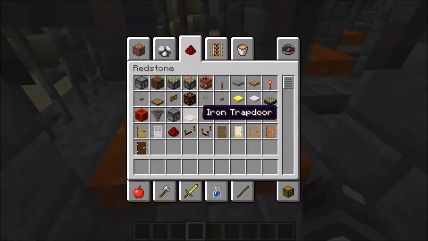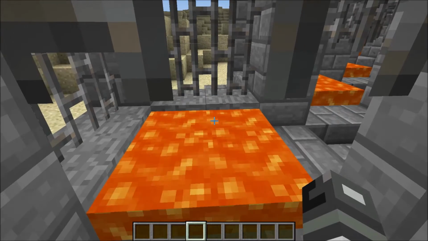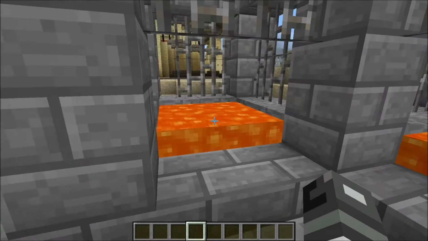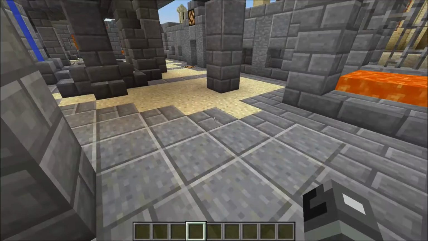Oh, I missed it. I think I just got an inventory up by clicking on that rock. That was weird. Anyways, you see what I mean. You can actually smelt your ores in the lava pits, and then those go all the way around. It is symmetrical, so I'll only show you one side.